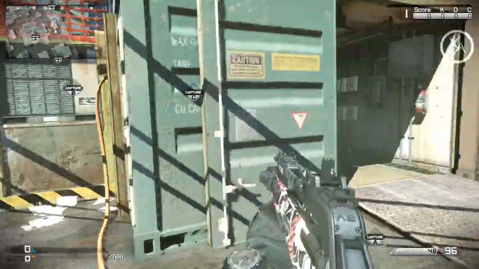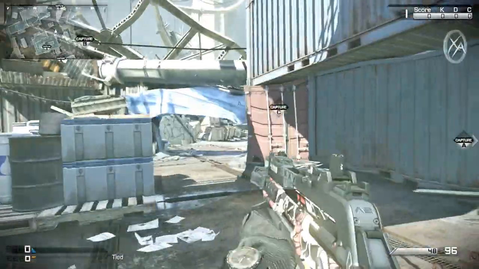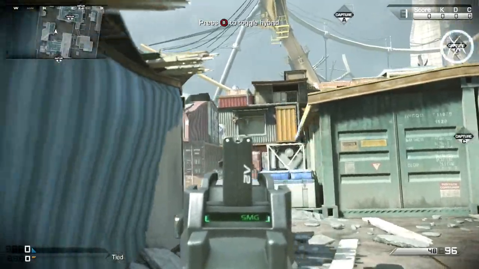So I feel like this one is a little bit more important, but even then it's not the most amazing thing to breach that wall. Alright, now right between B and A, I have a great line of sight into that window right there, which is an extremely popular place for people to camp.